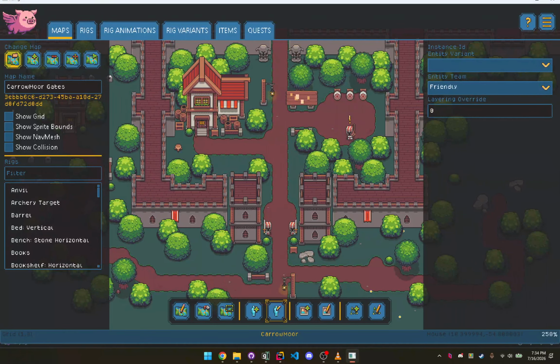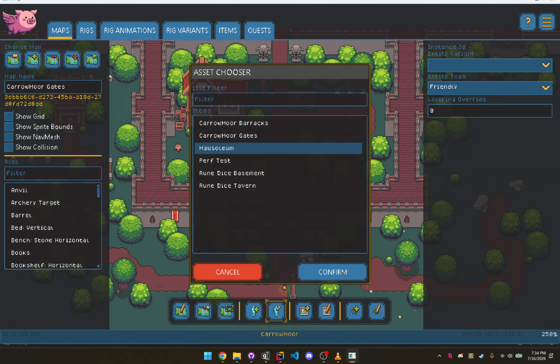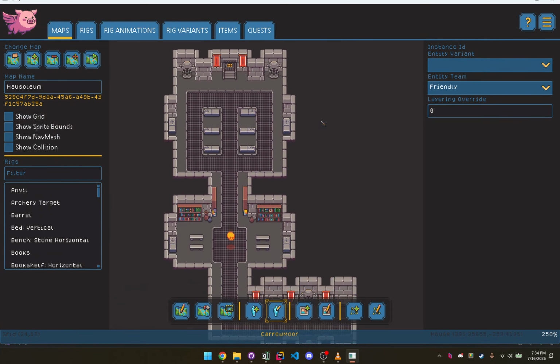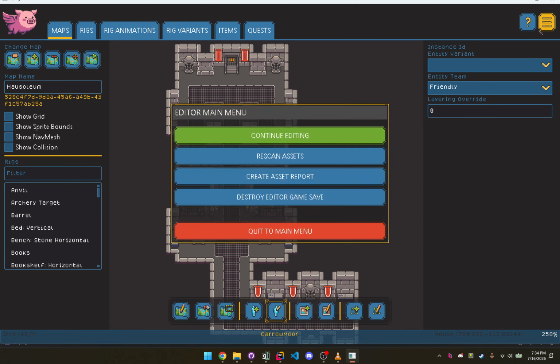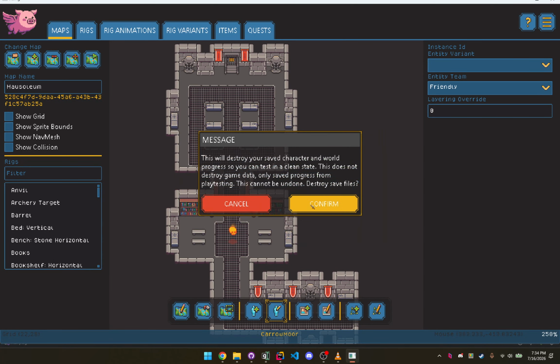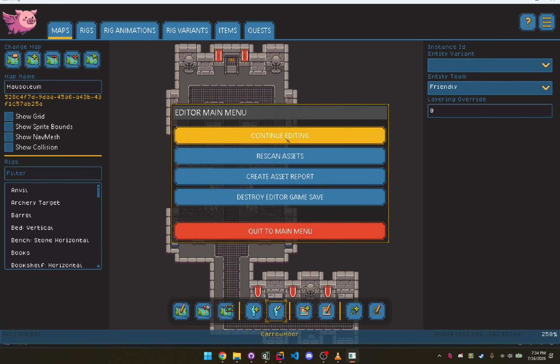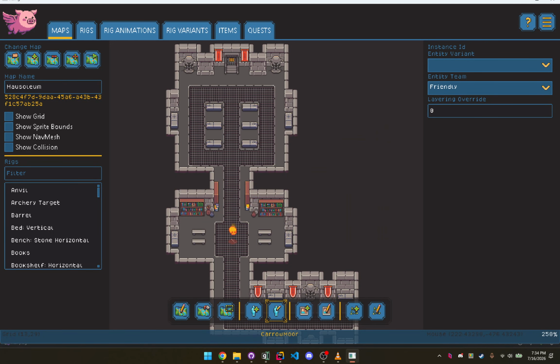So we will load a map where I have one of those guys. I've got one of those little guys sitting right there. I'm going to destroy my save game because if I've killed this guy and that's saved, then the next time I play test, that won't show up.